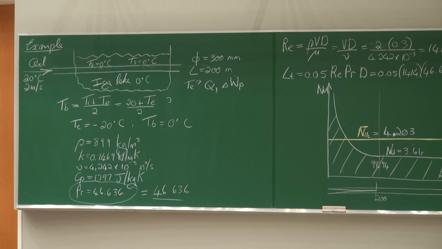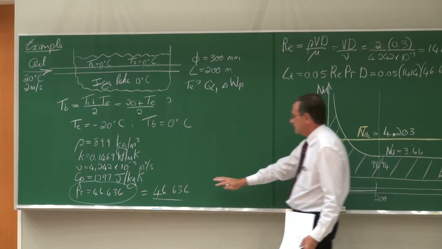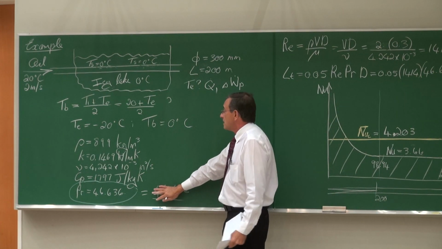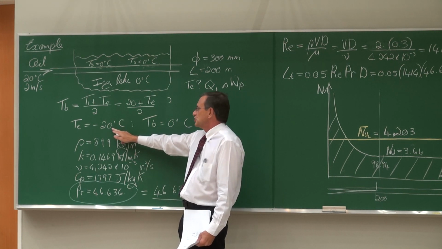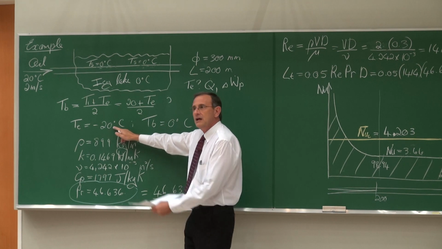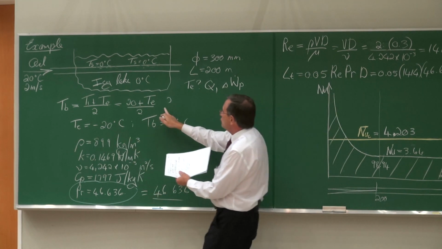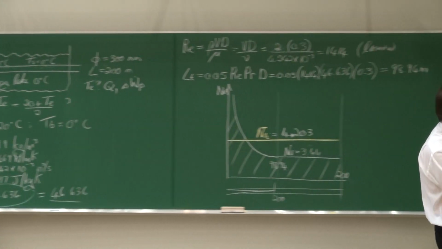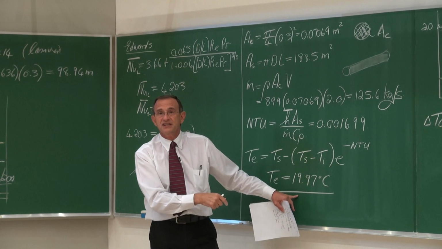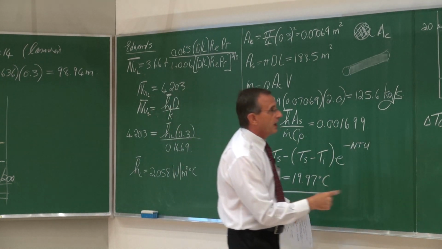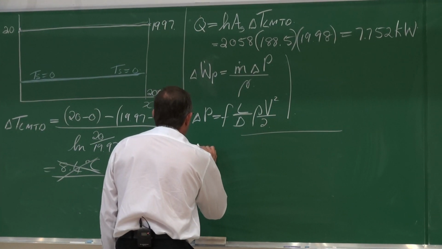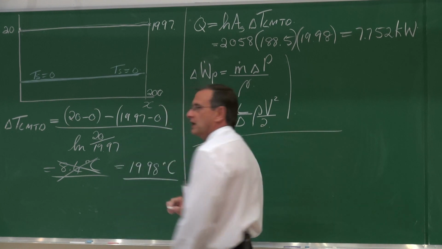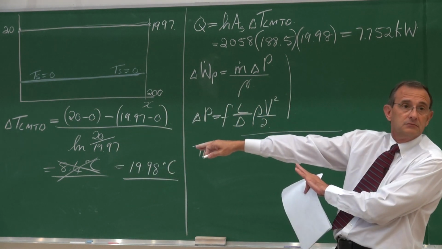Okay. Now let's suppose that was correct. You remember I started by making this crazy assumption that the outlet temperature is equal to 20. Therefore I've used a bulk of 0. I would go through all the calculations and I would get 19.96. So what am I supposed to do now? What I'm supposed to do now is do a new bulk temperature calculation.